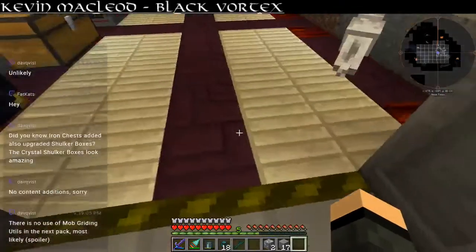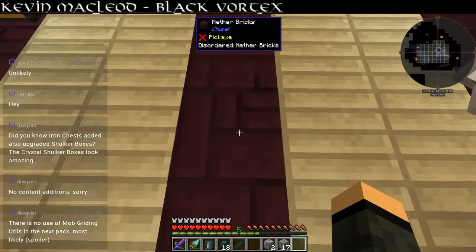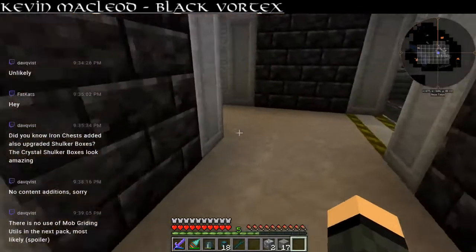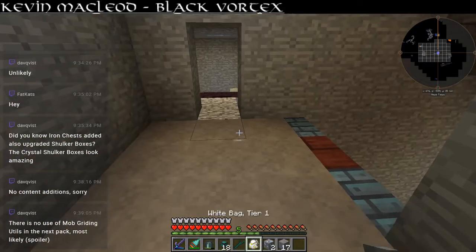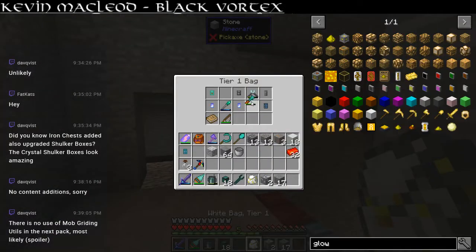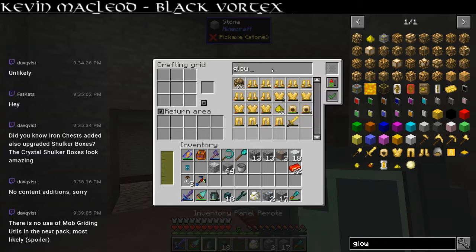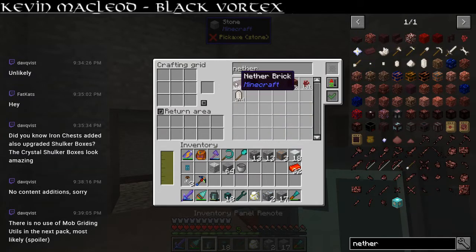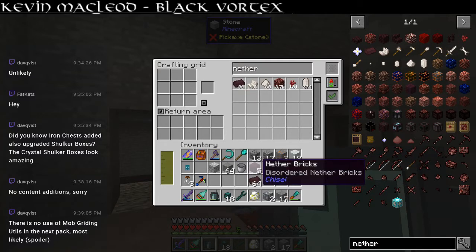So I did kind of like how this stuff looked out. The nether bricks with the chisel. Was that disordered nether bricks? That turned out pretty good. I like that. I think that will work pretty good for here, actually. Let's get this back. I want that now. We'll go ahead and... Hey, look, disordered nether bricks. Cool.